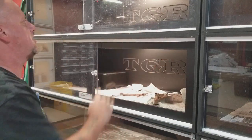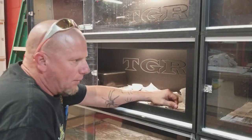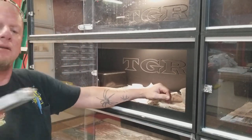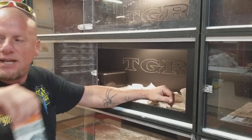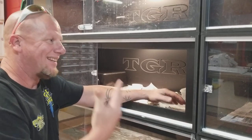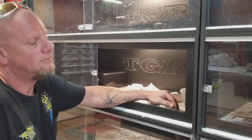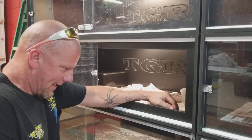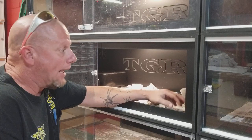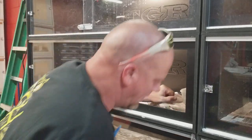So if you do have an earlier model from said company that didn't do the research very well and allowed some of these to actually be purchased, that is your best fix. Again, number four half-inch Phillips head screws — I put four on the top track and on the bottom. I thought I had all this done but apparently I did not, so I came down this morning and had yet another snake loose in my basement, which has pretty much solved any issue of me wanting visitors who are not snake people.